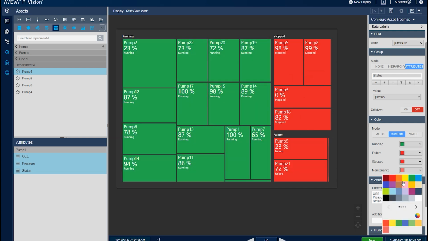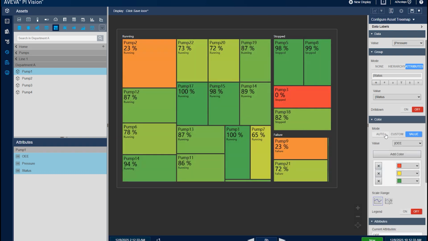The third option, and this is probably the preferred one, is coloring by value, because we want to see the performance of each of the pumps at first glance. The colors really help us identify the pumps that are having issues right now. As we can see, this one is at 0, so it shows red.